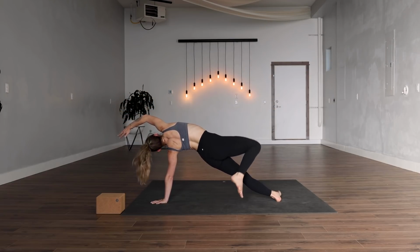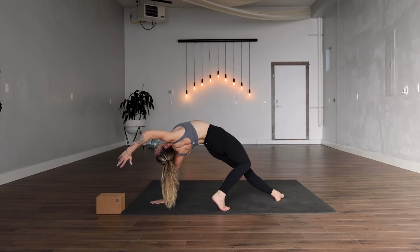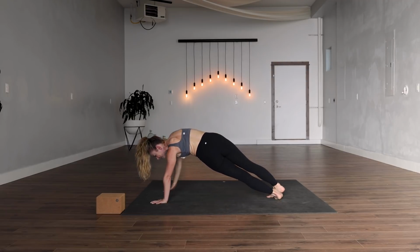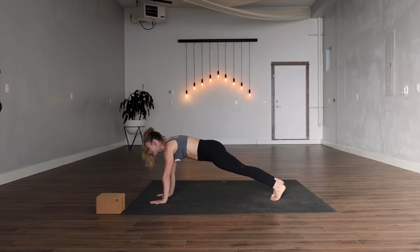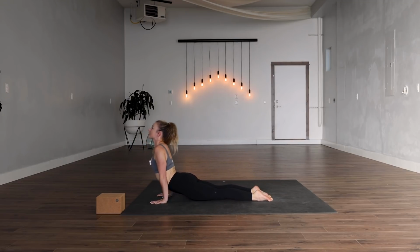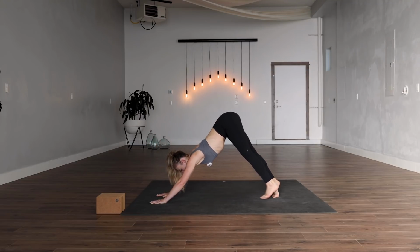Open it all the way up, find your wild thing. Right toes behind you. Roll the heart through, right shoulder onto the back body. And drive the hips up high towards the ceiling. On your in-breath, last time, unravel, hands to the floor. Plank pose, your vinyasa. Or send the hips straight back. Downward dog.